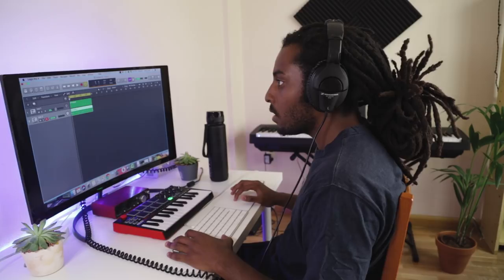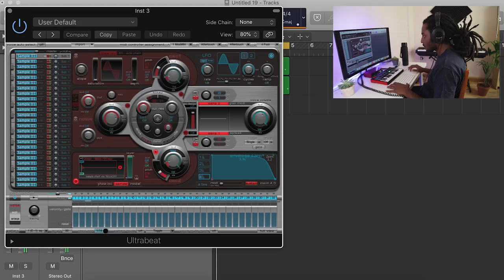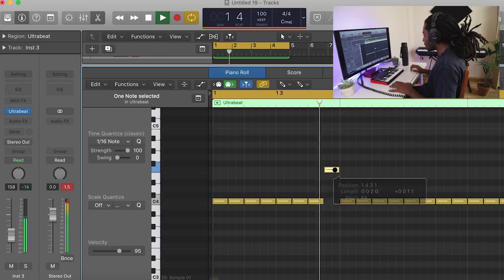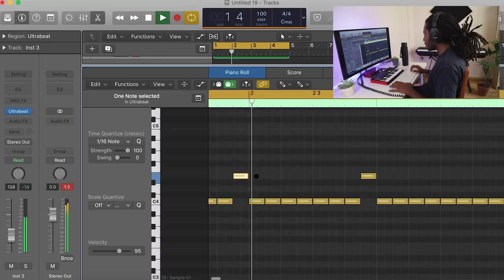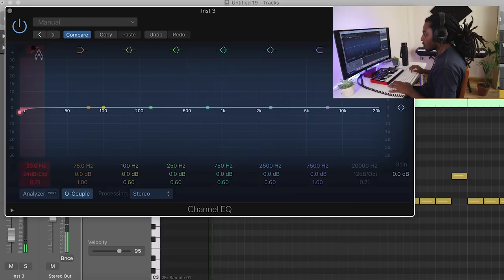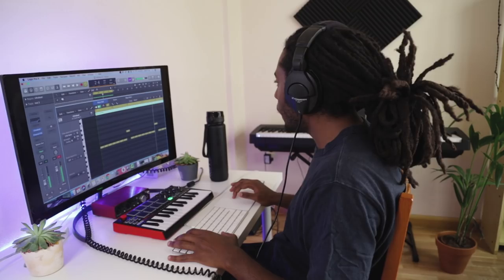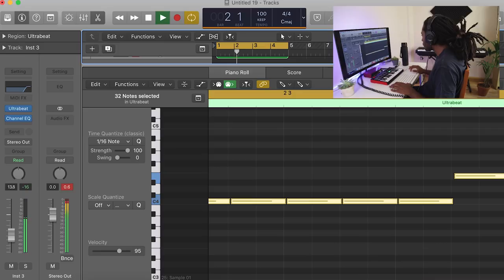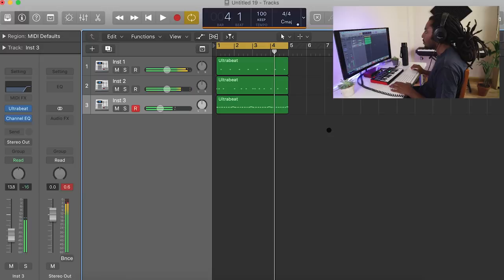And you know, I'm just gonna add in a hi-hat real quick too. I'm just gonna EQ that as well. I wanted to have like more of a high pitch sound. And let's just take it off grid slightly. Alright, that's calm. Let me go ahead and start adding a melody.